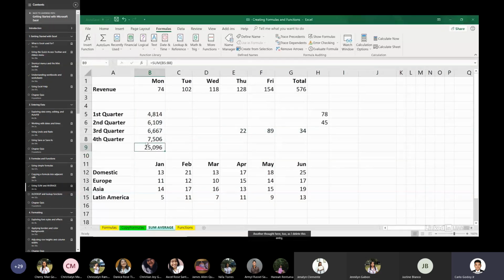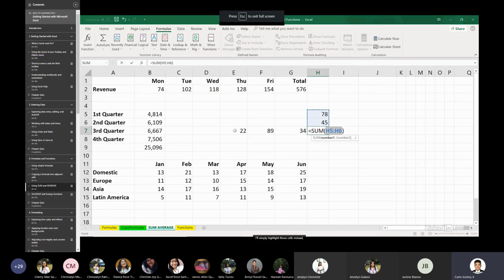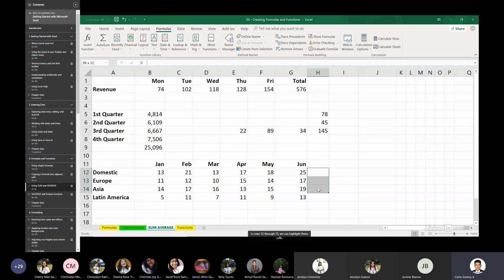Another thought here too, as I delete this entry, if you highlight cells ahead of time, you can either press the Auto Sum button once or Alt equal once. I'll press Alt equal this time, total on the bottom. Could have pressed the Auto Sum button. Sometimes you'll run into a slight conflict, not a major one here. What happens here if you press Auto Sum or Alt equal? Here's Auto Sum, Excel looks upward, but I wanted to add up the data to the left. What do I do? I'll simply highlight those cells instead. Excel sees that, enter, all set. If we want totals on the right side, in rows 12 through 15, we can highlight these cells.